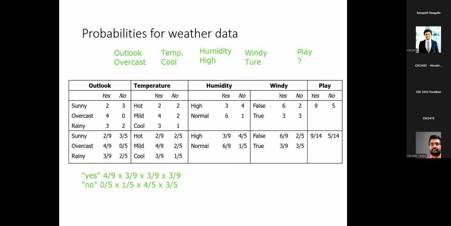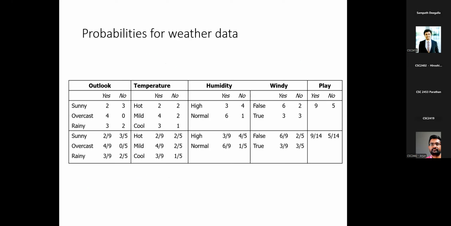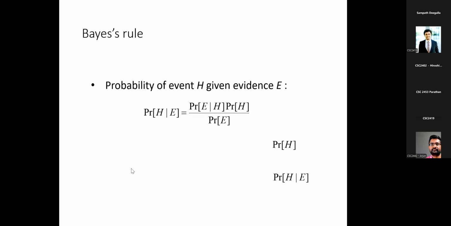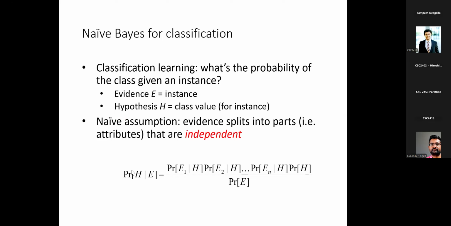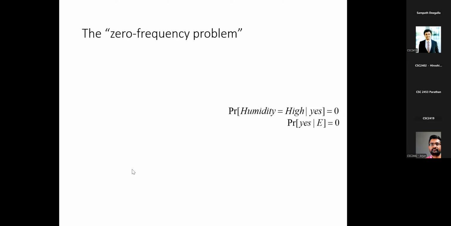We are calculating probabilities. For yes, we can calculate, but for no, we can't, because this will be 0. So when you have a situation like this, this part will be 0. Now we have a bit of a problem. We can't calculate this because then the probability for no will be 0. So how do you handle this? This is where we have the problem of 0 probabilities, and this is known as the 0 frequency problem in Naive Bayes.